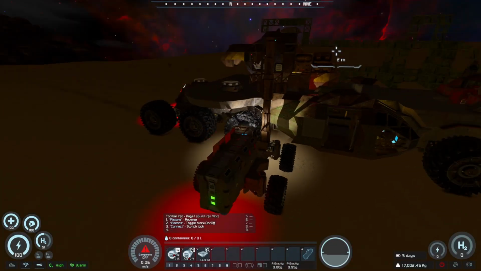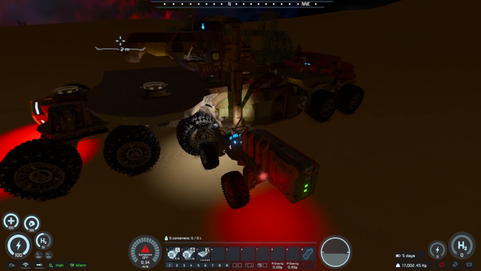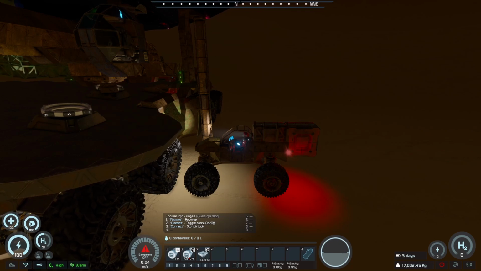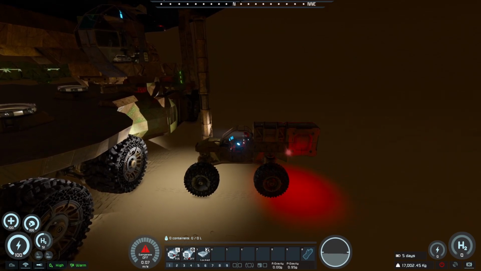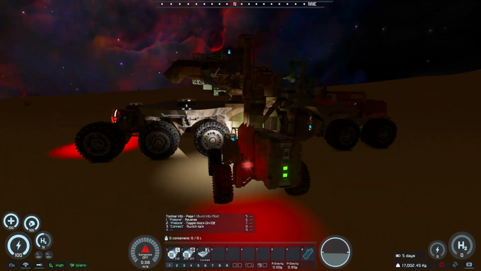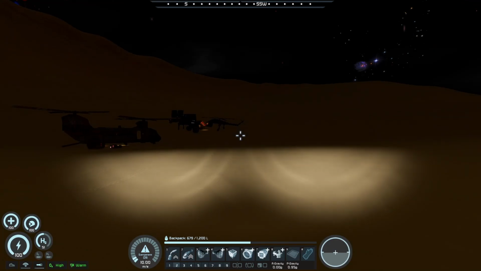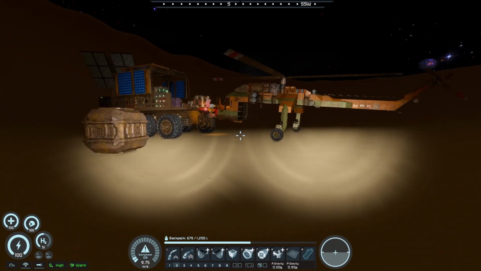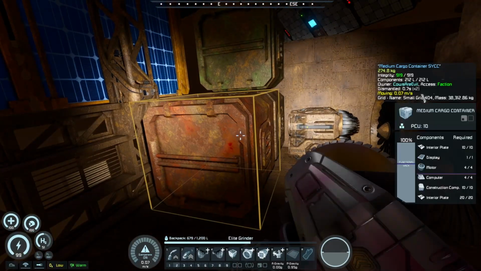Nope, nope, that one. Now pick it up. No. Oh, whoop, whoop, whoop. I mean, yes. Do I? No, it's sitting on the chopper. Okay. Well, I've got an idea. I'll grab a cargo container and fill it up with heavy stuff. See, I knew there was a reason that I deliberately didn't use all of the cargo containers there.